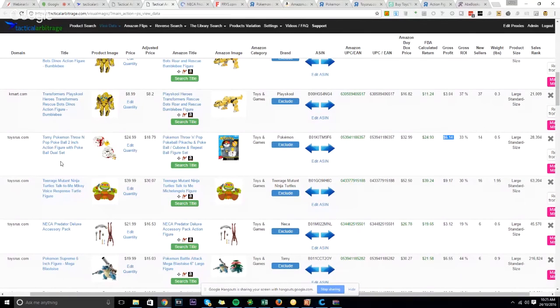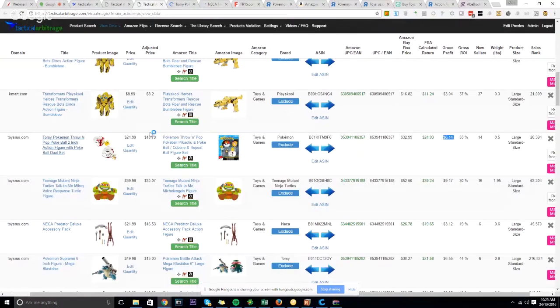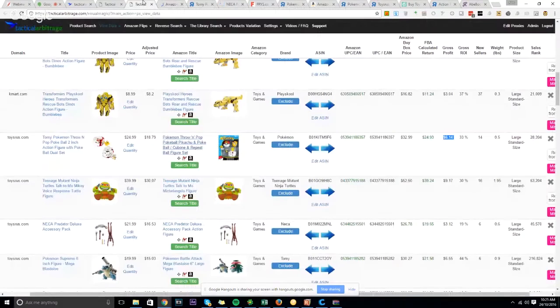So Toys R Us with that 15% off, you've got a $24.99 item. I wouldn't be surprised if somebody's already jumped on this. We've got a 6-hour cache on. Let's see if this is sold out yet in 6 hours. No, it's still there, $24.99. UPC matches currently selling for $32.99. Let me just check that. $32.99, I can see it right there. With a 6-hour cache, everything's staying pretty accurate. And with that stacking, we're looking at 33% on that. Probably a bit less with my shipping into Amazon.